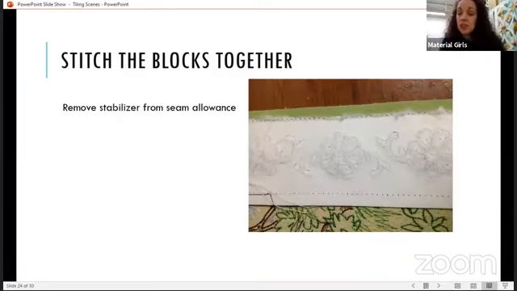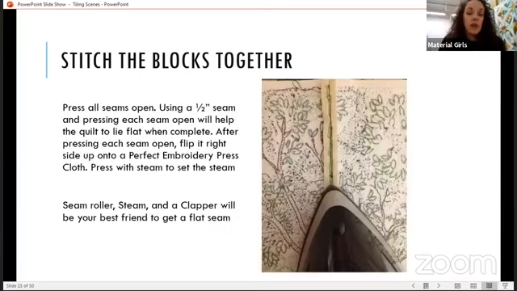The next thing that you're going to do is tear away all the stabilizer in the seam allowance. Okay. It's going to make it press easier. It's going to make it lay flatter if you get rid of that seam allowance stabilizer. And then we're going to press the seams open. So by using that 1/2 inch, it's easier to press open. Okay.